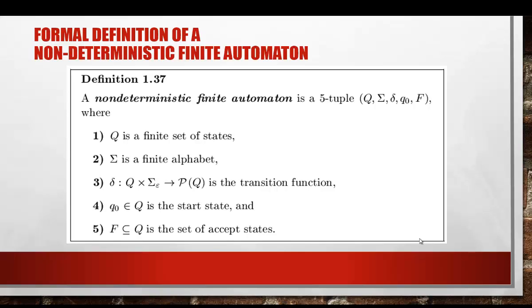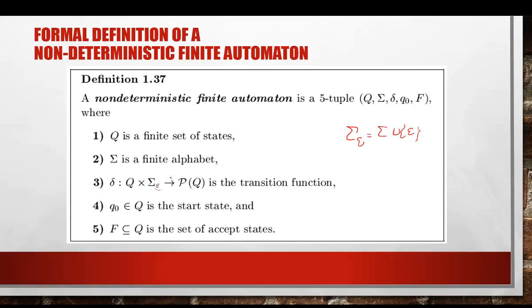In the non-deterministic finite automaton, there are two differences in the transition function. So you still have a finite set of states, and you still have a finite alphabet. The transition function is from the cross product of your states and the alphabet union with the empty string. So the non-deterministic automaton will have the possibility of processing without reading any symbol. That's why we put a subscript epsilon on sigma: sigma sub epsilon is basically your sigma union the empty string. So you will have the empty string as a part of a transition possibility. And the range of your transition function is not one state. It's a set of states. In fact, it's the power set of Q.